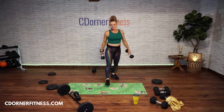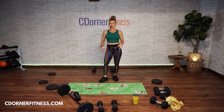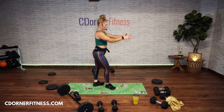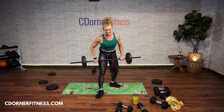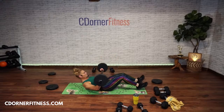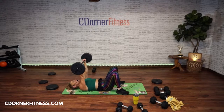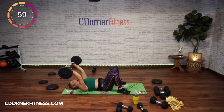Stop. All right, bar or dumbbells for your skull crusher. If you're using a dumbbell, use one, okay? If you're using a bar, bring it down, come to your back, okay? All right, so come on down. Look at your wrists, they should be straight. And they should be straight when you bring it back too. Squeeze your elbows in, imagine there's a band around your elbows. Tilt your pelvis, do a skull crusher, back and up, good.